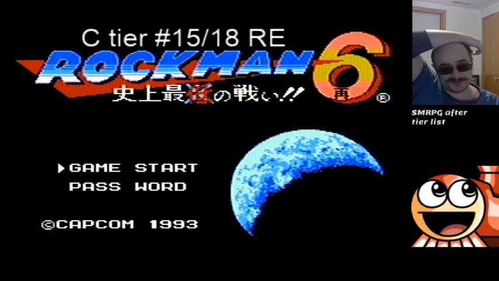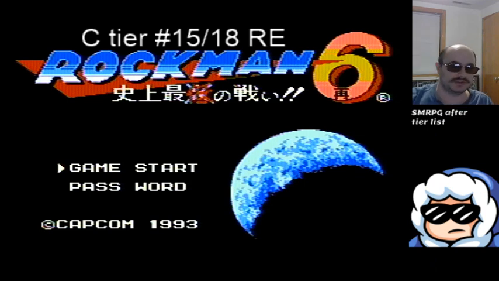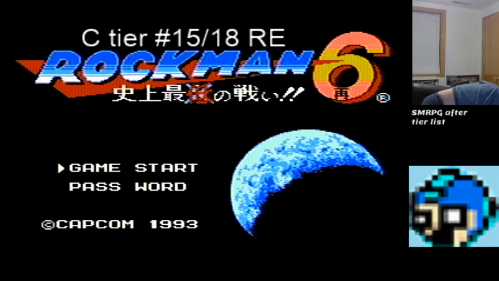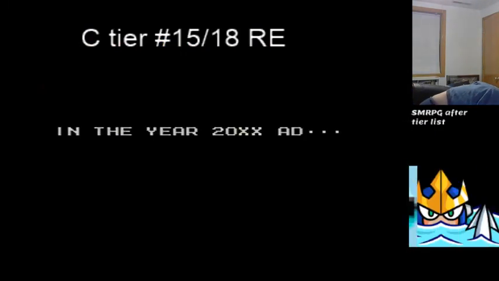The weapons are different. It's got a lot of Kaizo Spike challenge sections, especially in Wily 1, where your jumps get eaten because, you know, Mega Man 6, so all your jumps get eaten. And it just will piss you off.